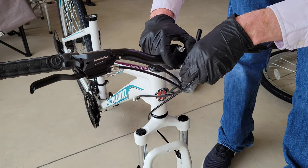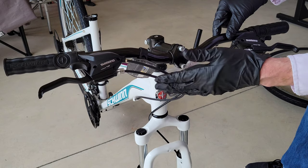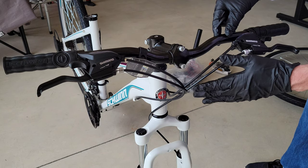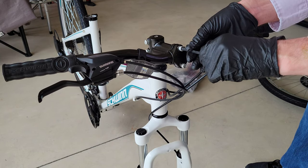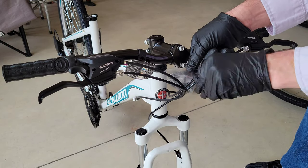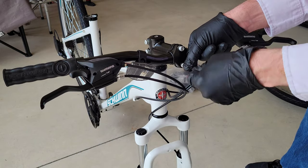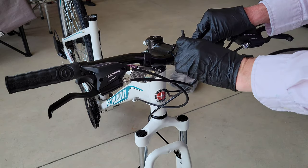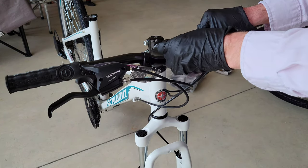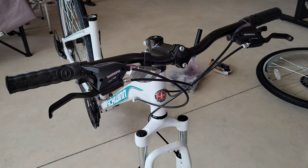Let me tighten these up with the Allen wrench. When you put your handlebars in, you want to make sure the brake cables have a smooth arc and are not twisted up or bent. You can see these look like they should. This is a 5mm Allen wrench and we're going to tighten this all the way. When we do this, we're going to tighten it down a little bit at a time — not wrench one all the way down. We'll keep tightening them little by little, going back and forth, so they go in evenly. Both bolts are pretty tight now, so the handlebars are good. We can adjust them if we need to, but they look good for now.